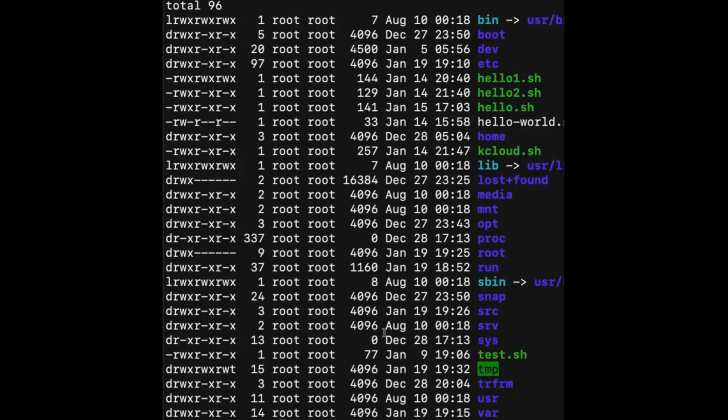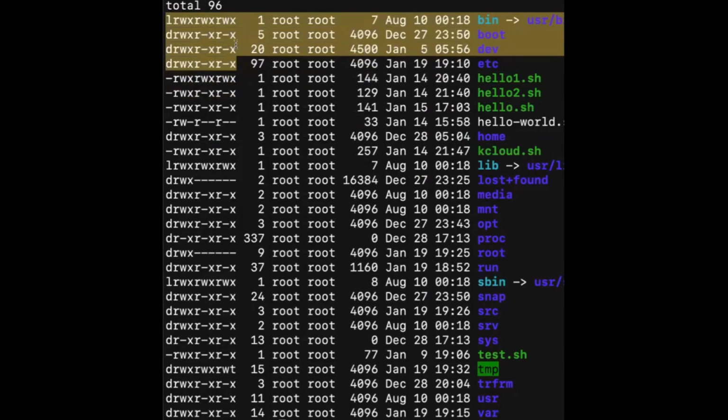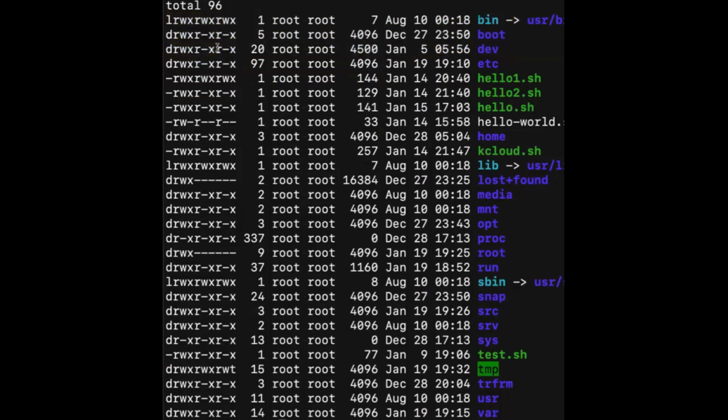So what is this about? This rwx, rwx, rwx: this is the permission format. Here, r of rwx stands for whether a file can be read. The w represents whether the file can be modified.